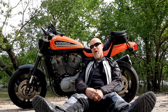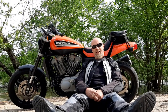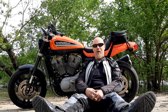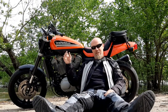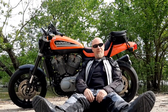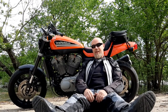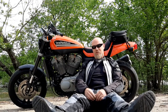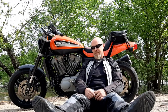I actually saw one of these the first time back when they first came out. They had one sitting in a Walmart. I don't know if they were raffling it. I don't remember why it was in a Walmart. Walking down the aisle, and here's this Harley sitting there, the same kind as this, the orange. And I looked it over, and it's like, now that is a Harley I would ride. And then I really never thought anything about it after that, because I'm not going to buy a new one, which I probably should have bought and just rode all these years, but I didn't.